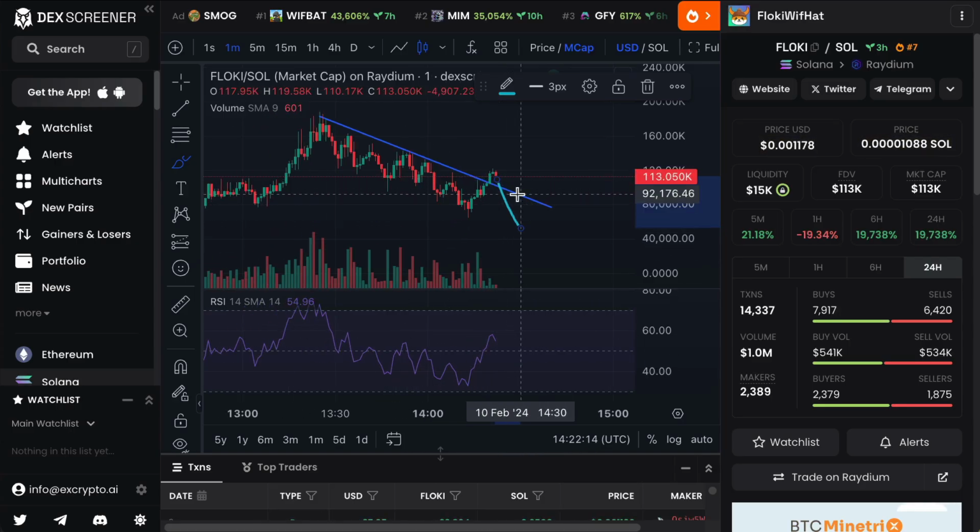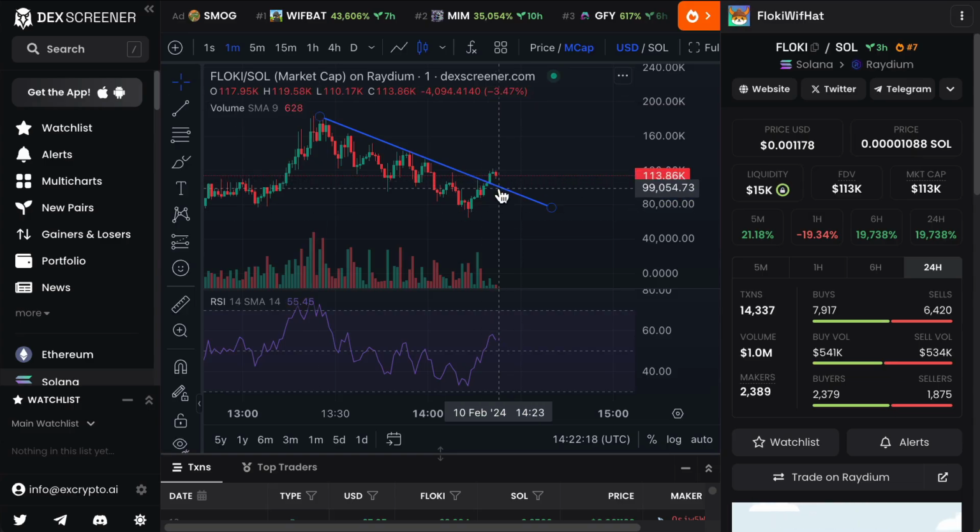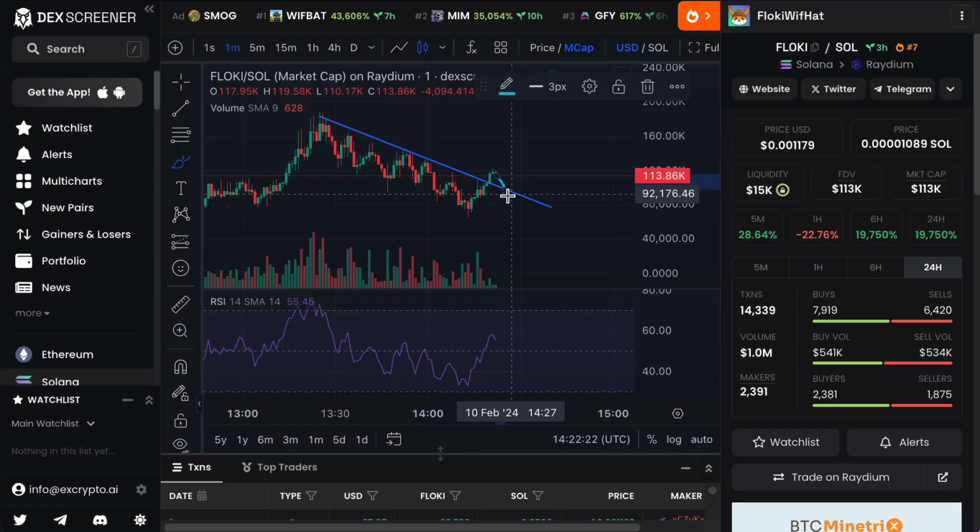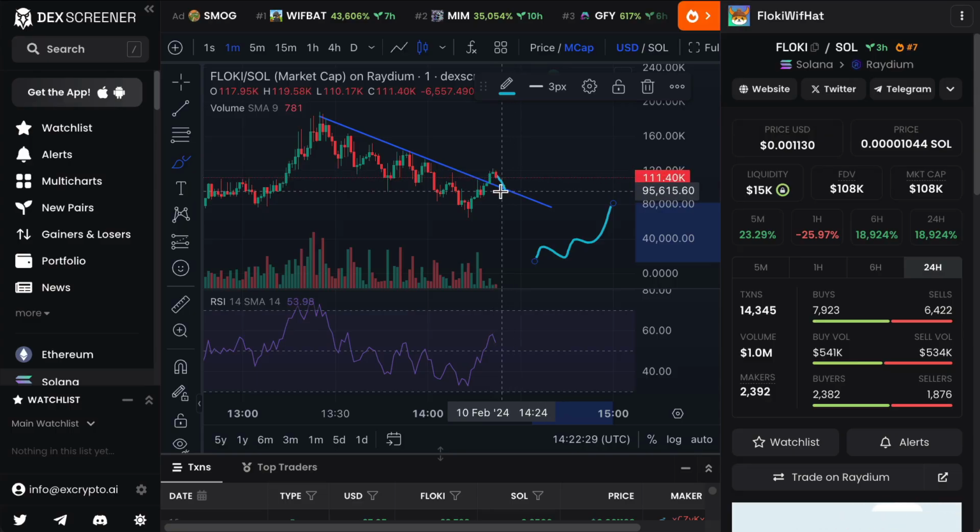Because then that would be one I'm interested in. But at the moment it's breaking through. We want to see maybe if it's going to run, we want to see it bounce on this line and do a retest. They don't always do this if they're moving fast. If it does a retest or if it does a lower high, because remember we want the stairs to go upwards, I will consider buying here if the setup looks good.